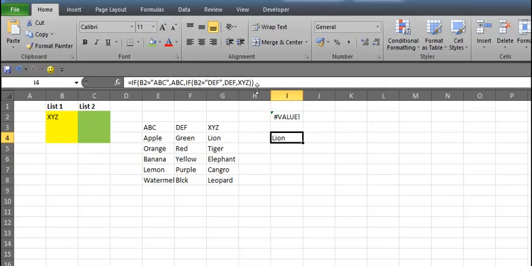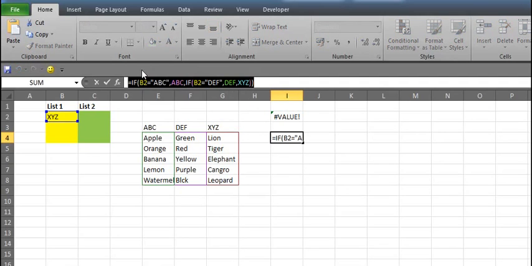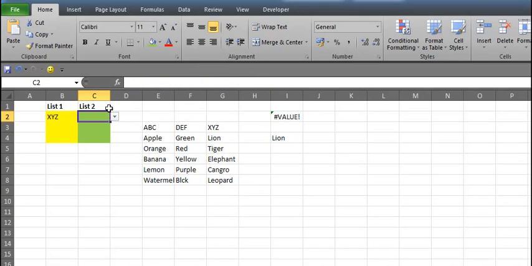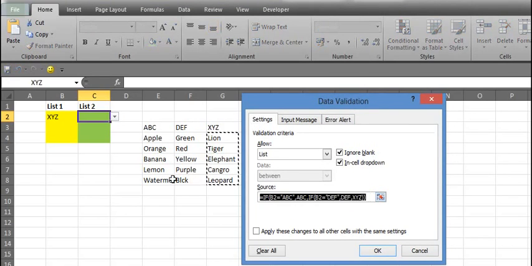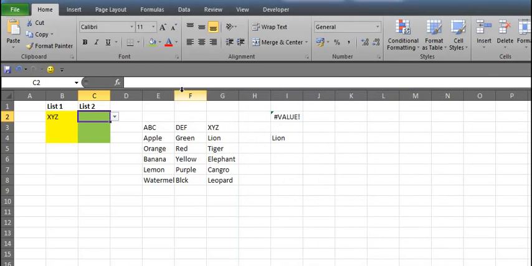What you can do is just copy this formula, Control C, and here create a data validation. I got this window by clicking Alt D L, and all I have to do is copy and paste this. Now as you see, I have selected ABC here, and I get the options which are beneath ABC.